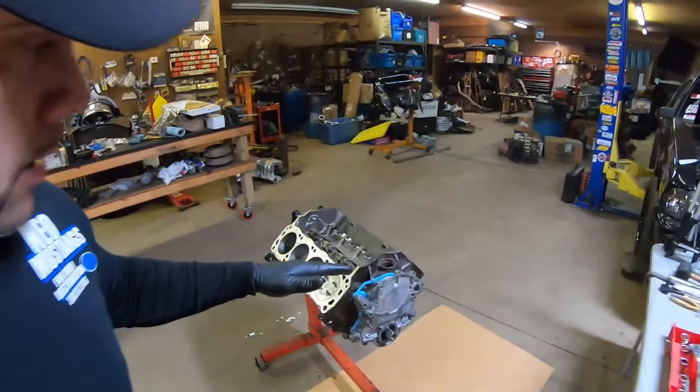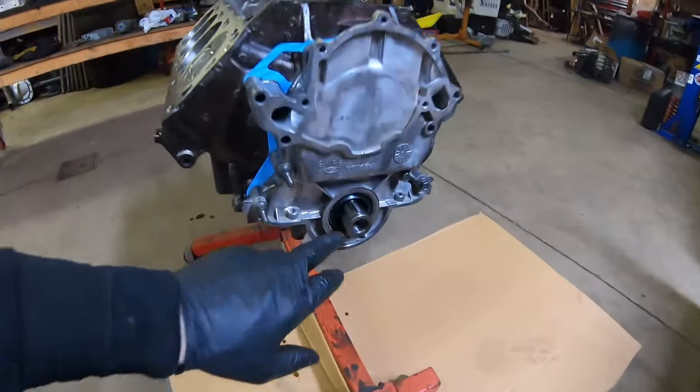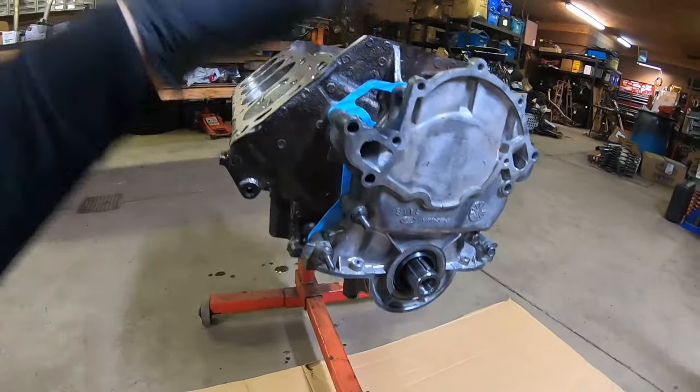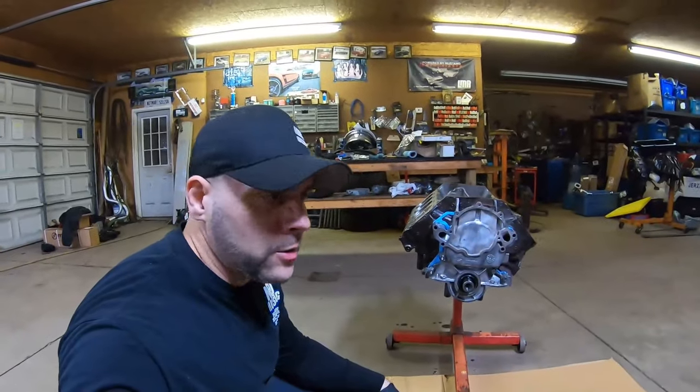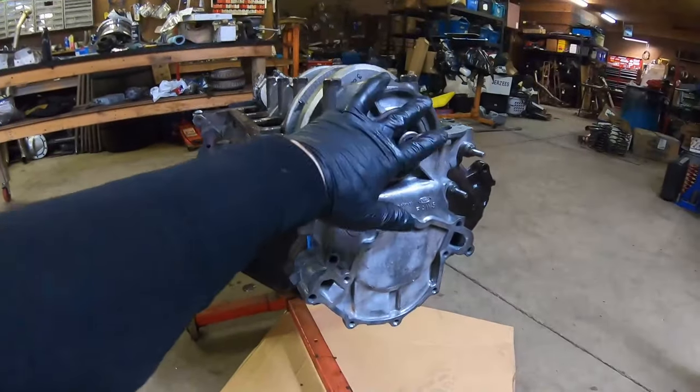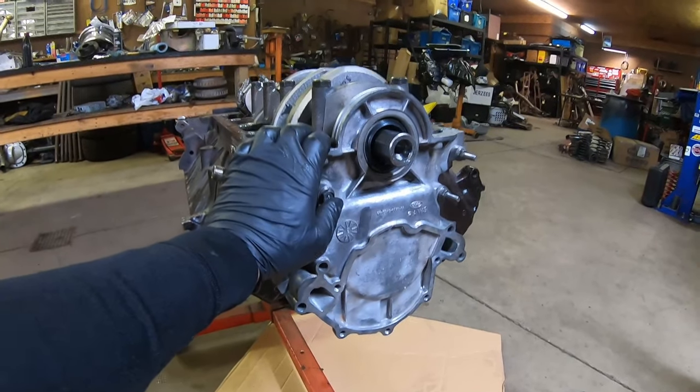We managed to get the timing chain cover on. We put a new seal on while we were at it. Had some original factory bolts for the timing chain cover, and put a new gasket sealer on. Nothing like using the right stuff. That stuff seals up engines pretty good. So the next thing we're gonna install here is the balancer.